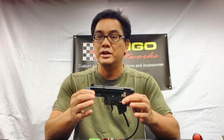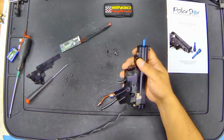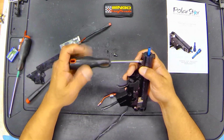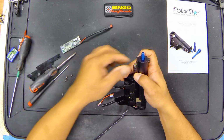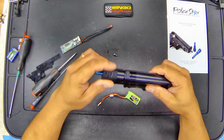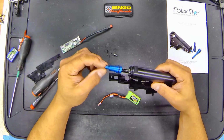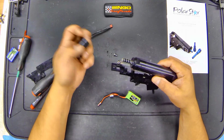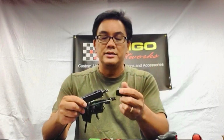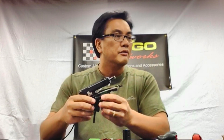In fact, when the engine is inserted into a gun, you can change the nozzle without removing the engine. You just have to remove the 2 screws that hold the front cylinder in place. I'm just going to do it here while it's outside. You disassemble it by taking these 2 screws off the front, and the front cylinder will just unscrew. Again, you can imagine this is sitting inside of a gun. You unscrew the front cylinder, the nozzle pops out, and you can now re-lubricate the nozzle as required, and then reassemble the gun, and you're good to go. So it's very easy to maintain. Its design allows you to change the nozzle without actually removing the engine from the gun.